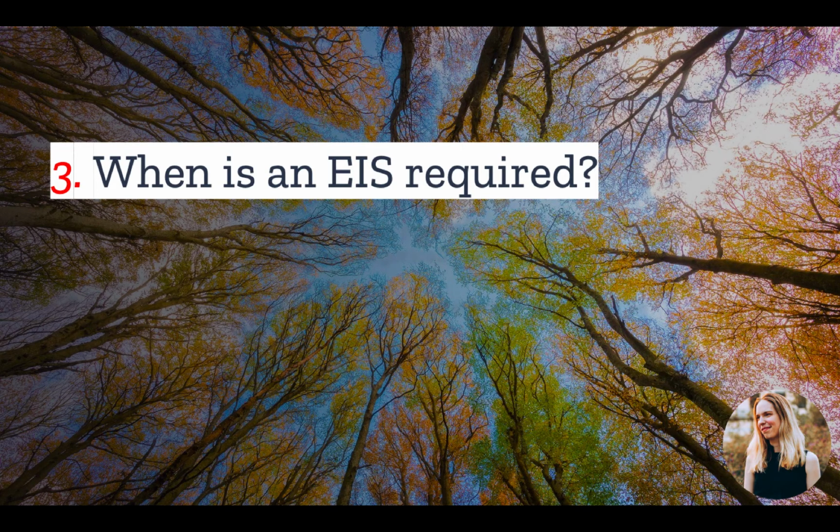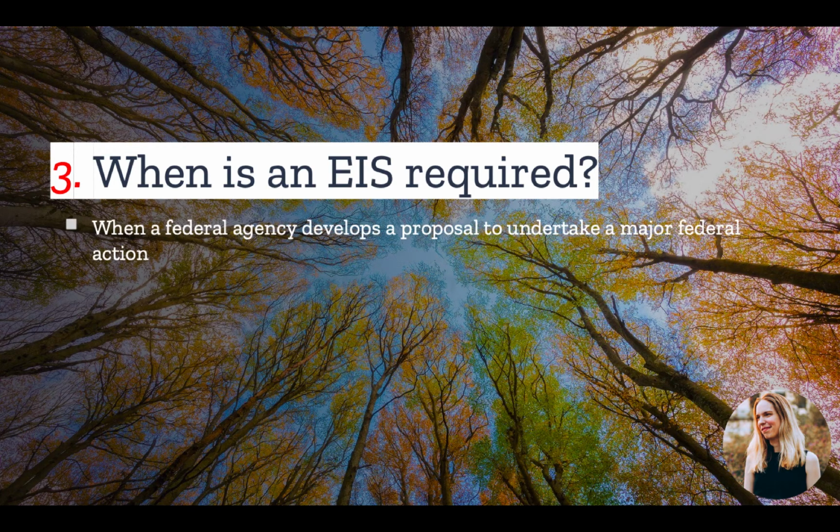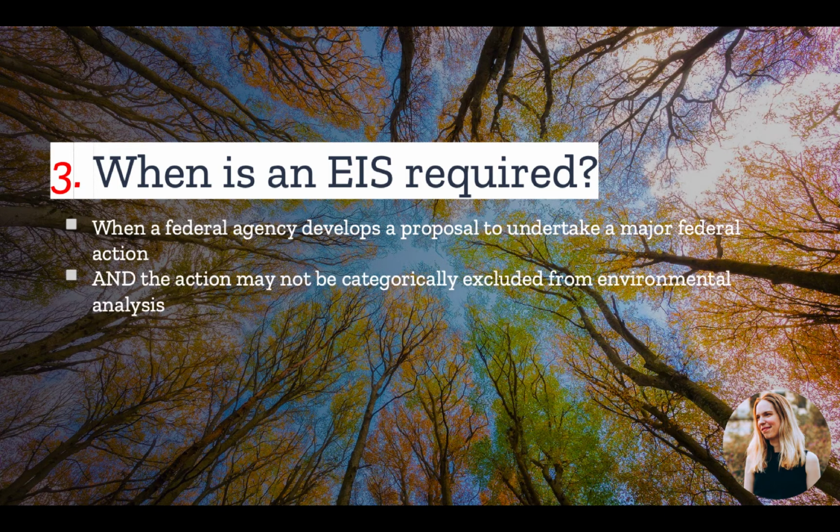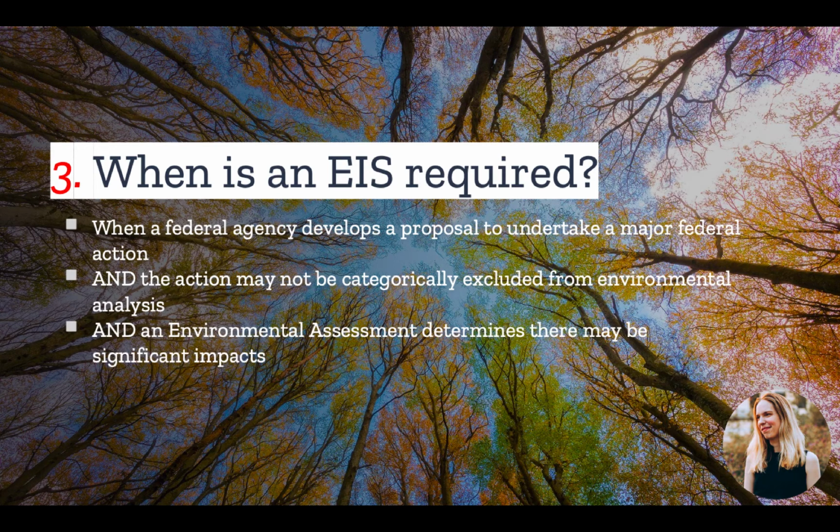Number 3. When is an EIS required? An EIS is required whenever a federal agency develops a proposal to undertake a major federal action, such as funding an infrastructure project. In addition, this action cannot be one that is categorically excluded from environmental analysis under NEPA, and an initial environmental assessment must also determine that there may be significant negative environmental impacts imposed by the project.